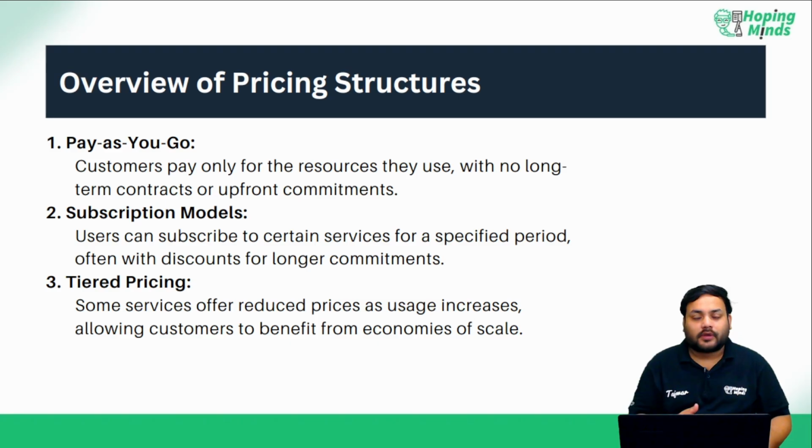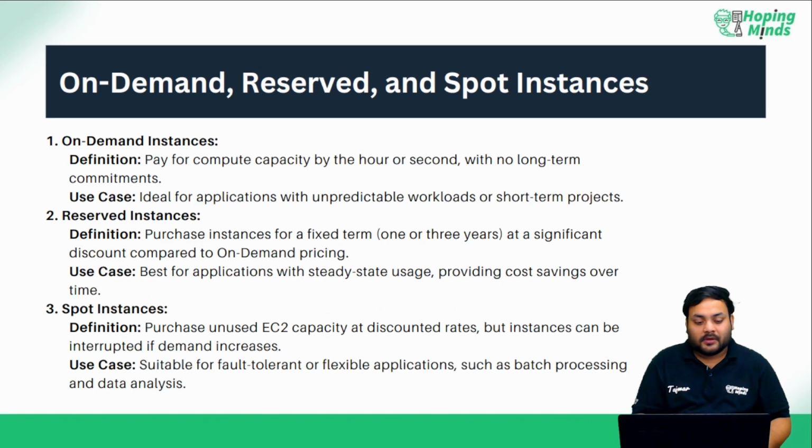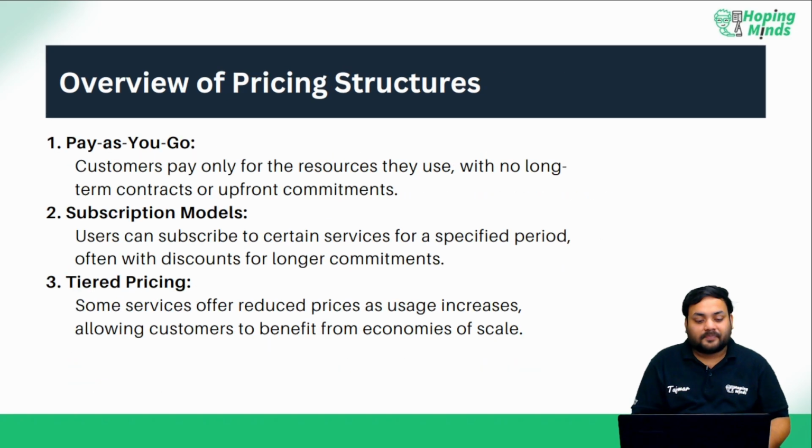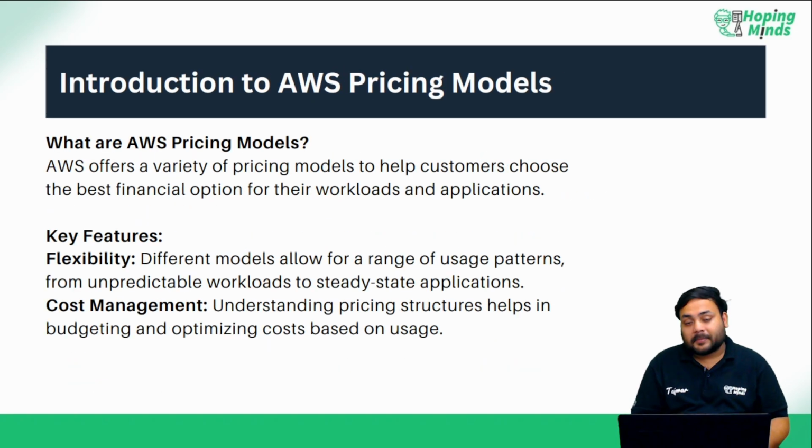There are different scenarios where we can use these kinds of pricing models. But generally we use pay as you go and the tiered pricing model. Sometimes we use the subscription model as well. So this was all about the AWS pricing model, and this is how AWS is charging us.